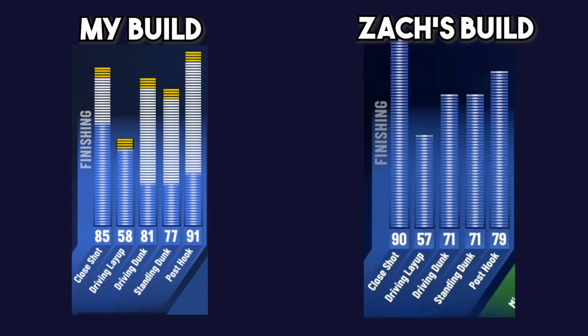But my build's biggest strength in comparison to Zach's build is the finishing category. And Zach's build does have a higher close shot, but that's the only category he has a higher rating in, in the finishing category. My build has a much higher driving dunk rating, at an 81 at 99 overall, in comparison to Zach's build, which has a 71 driving dunk at 99 overall. So I have 10 attribute points in that category alone.